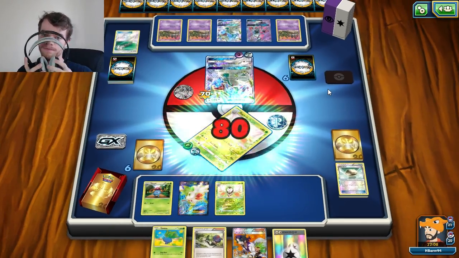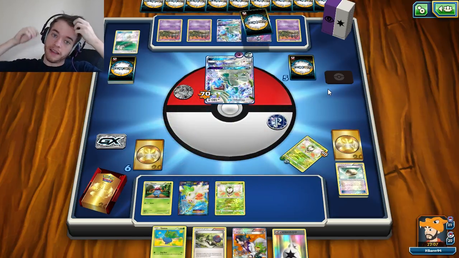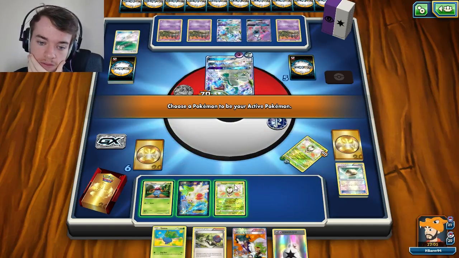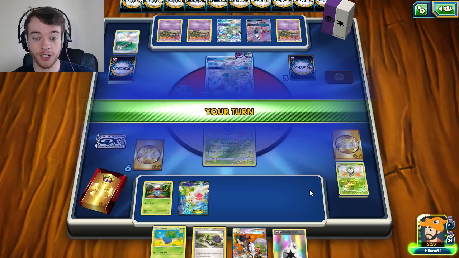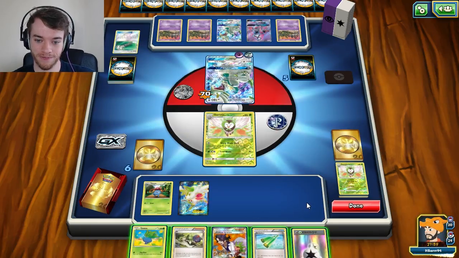That's a knockout. God dang it. That's why I felt like I had to get Decidueye out. And I just wasn't able to. Let's bring up Dartrix. Now I for sure need to get Decidueye out. Revitalizer.